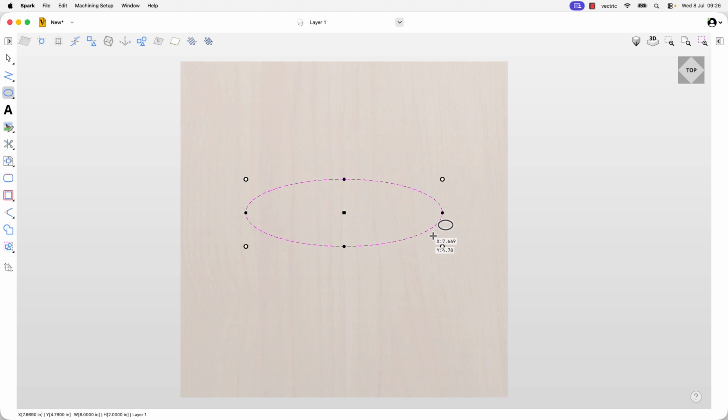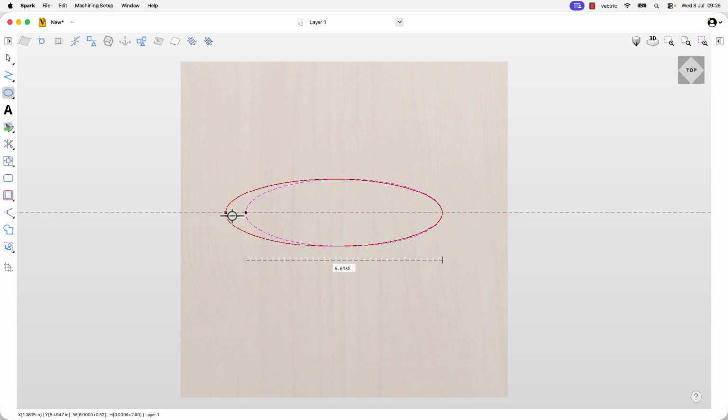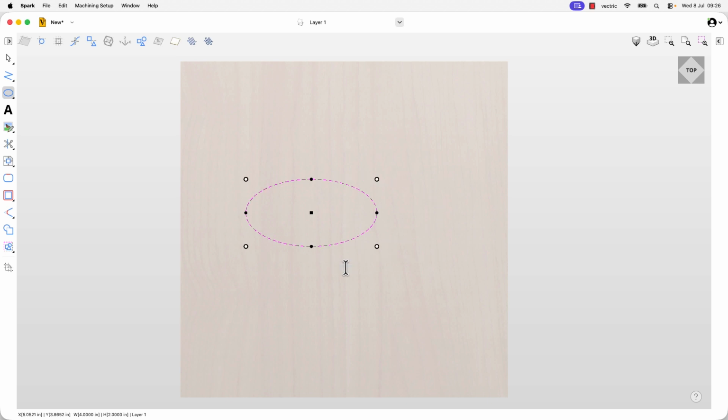Now the same applies for the width. If I hover over the right hand side or the left hand side handle, you'll notice the width appears at the bottom in that floating field, and I can simply drag out from the left or the right, just like so. So I can make it smaller or larger as needed, and indeed I can just type in a value here. So let's go for a value of 4, type in 4 and enter, and now it has changed my width for my ellipse. And you'll also notice that when I hover back over the side handles, it displays that, and I can left mouse click to activate that floating field to change it if I want to.